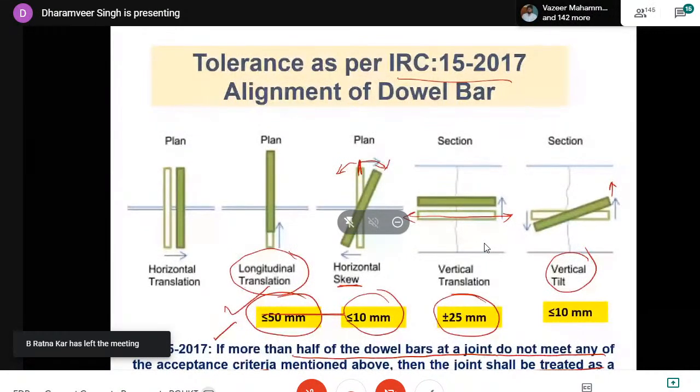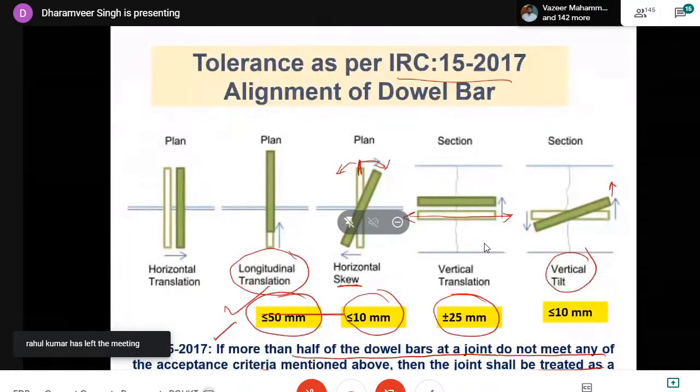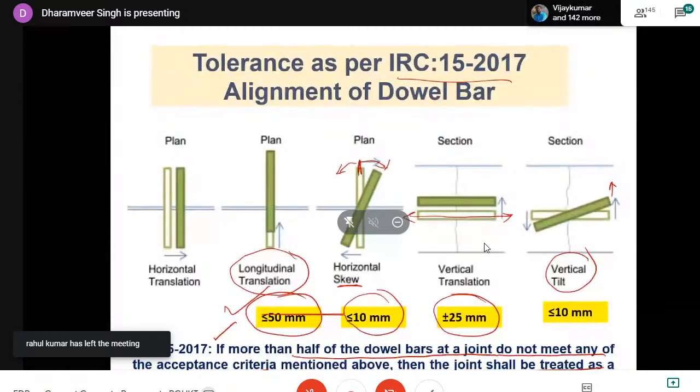And if the joint is locked, you have to do the full depth repair. Again, you have to do the reconstruction of that particular joint. But there is some frequency for that. Maybe if you check and one joint fails, it doesn't mean that you take out all the joints. There is some other way of looking into that also. But that is altogether another topic.